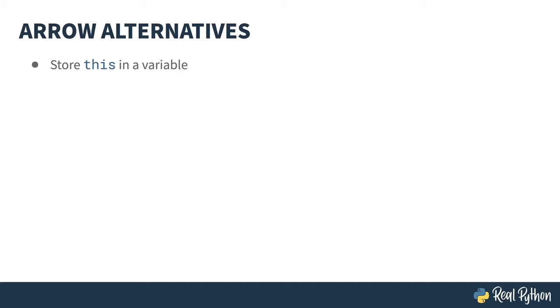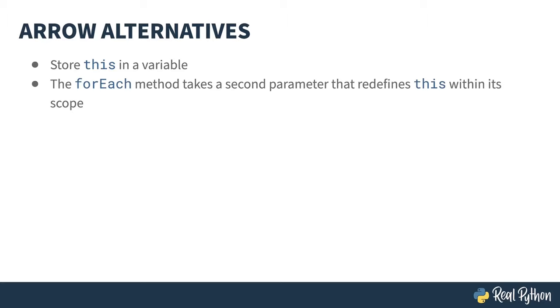There are other solutions to the context problem than just the arrow function. A common workaround is to store the value of this in another variable, common name for it is that, within the scope of nested anonymous functions. The value of that will still be available and the original object. Some functions, like forEach on arrays, take a parameter that allows you to set the context. When using forEach, you can pass in the current context of this, and forEach will set that context inside of the anonymous function. This is handy, but it isn't available on all functions, but if you're using forEach, you can take advantage of it.